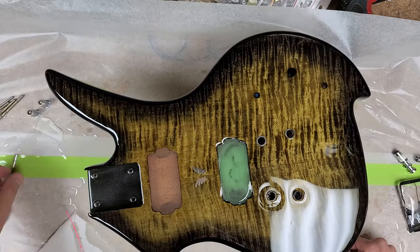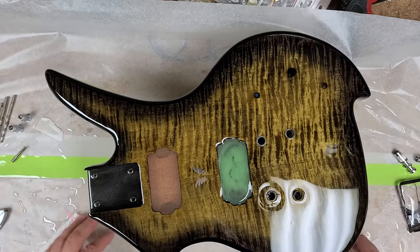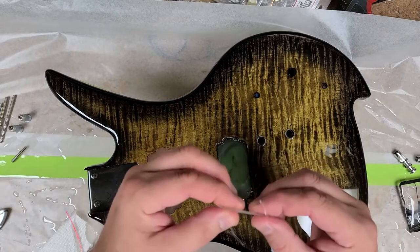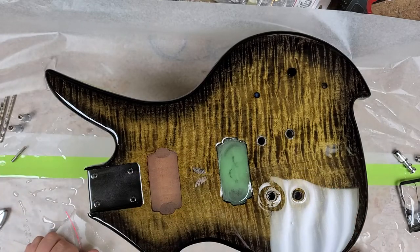So right now I need to put some drill bits away, put some other parts away, and let this thing finish curing up. I probably should wait at least 3 days, but considering that this is probably not as thick as what's on the body and it's pretty hard to flex and I can't scratch it with my fingernail or put my fingernail in the finish, it's curing up pretty nicely. But again, don't want to rush your project because you end up making mistakes, so that's what I'm not doing.